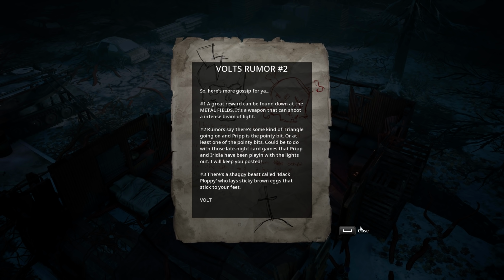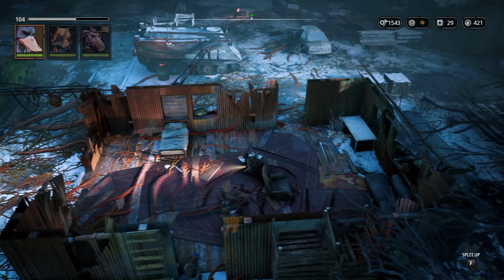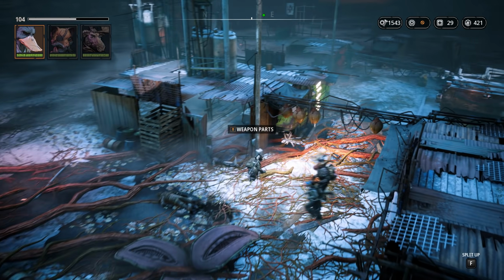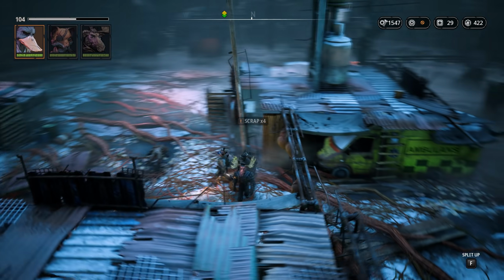Inside of the shack here we can now find another note, this one once again spilling some rumors, for example about a weapon out in the metal fields, as well as about some triangle going on with Pripp and Iridia involved, and finally about a beast named Black Ploppy, but unfortunately no location is mentioned.